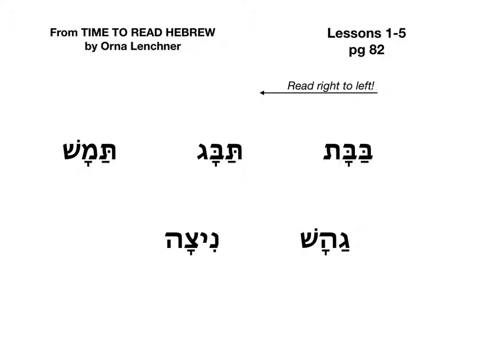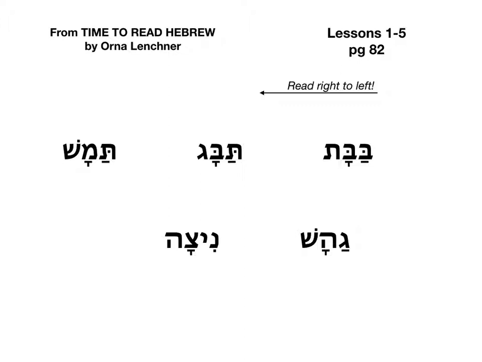This is the last slide in this first set, this level 1. So read before me, and then you can repeat after me too. It gives you 2 shots. So read that first word for me. Babat. Second word. Tabag.